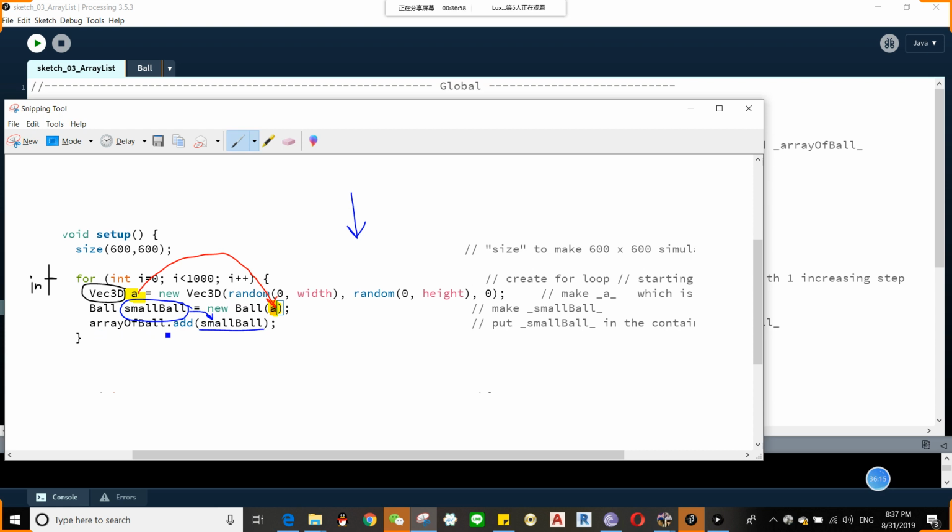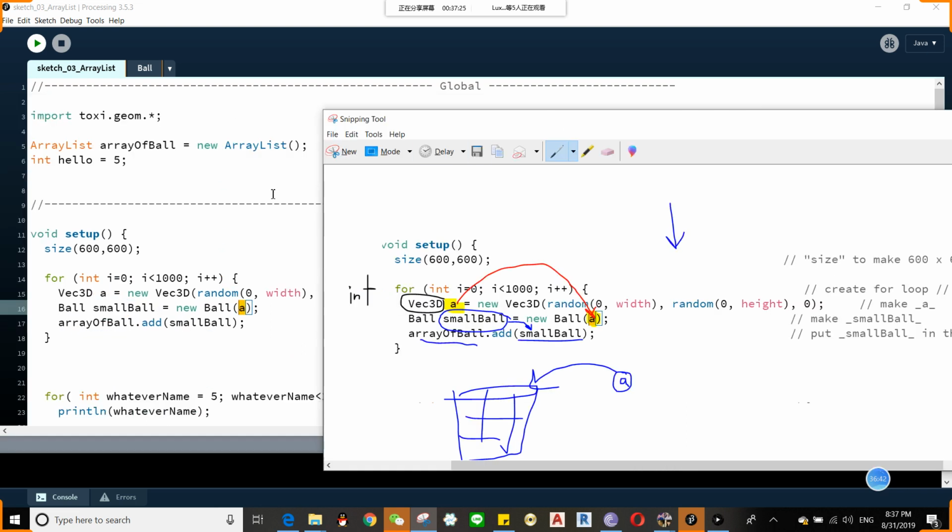This last sentence means array of ball dot add, and then putting small ball in the bracket, this is the bracket, okay, and then we make this small ball at a location and put it inside this array of ball bracket here.